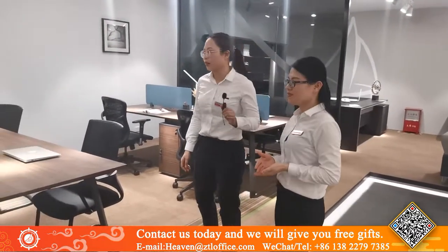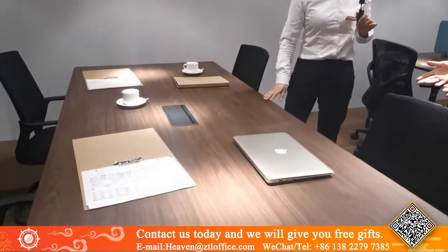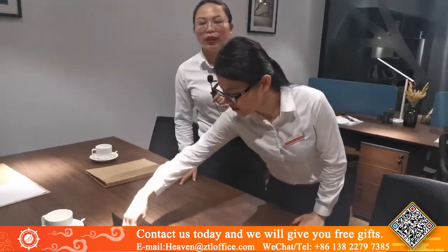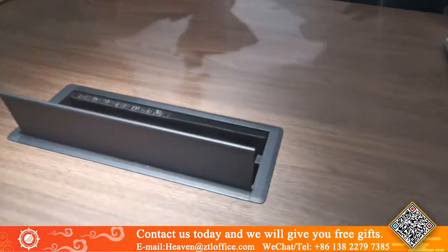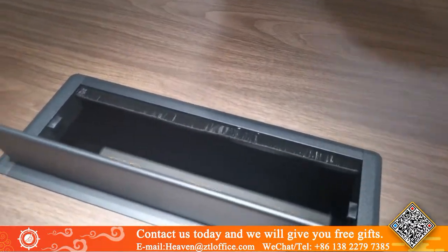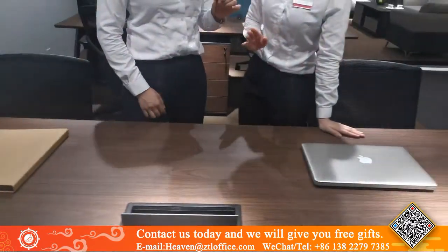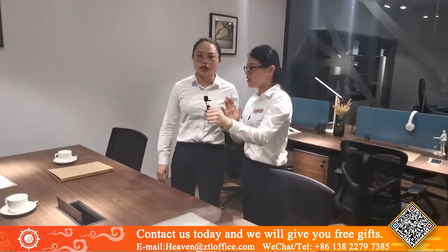And also this meeting table. How about the price for this set? This set has a very competitive price. If some friends are curious about it, please send us your email, and we'll send you some details. We do a lot of projects, especially for the government, and some have low budgets. So this kind of collection is very perfect.